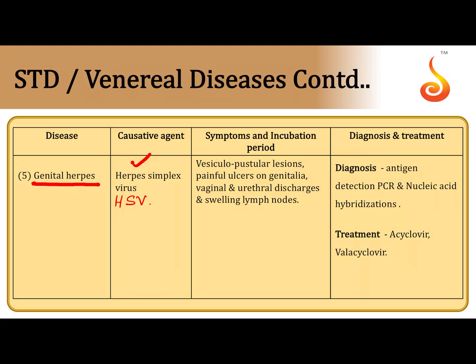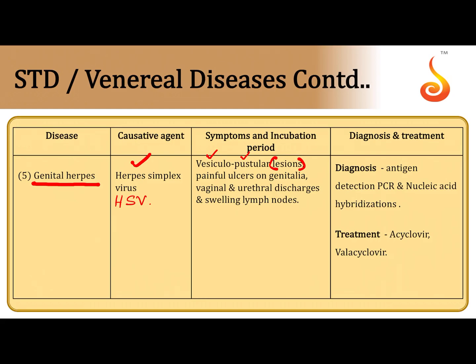What happens in the case of genital herpes is certain eruptions or lesions start developing on the skin. Lesion refers to any kind of abnormal growth or abnormal appearance that you can see on the skin. Vesiculopustular. Initially it becomes like a vesicle or a blister. A blister is a bubble-like outgrowth that develops on the skin with a clear fluid inside called serum. Very soon the clear fluid turns into a white fluid, which is nothing but pus.